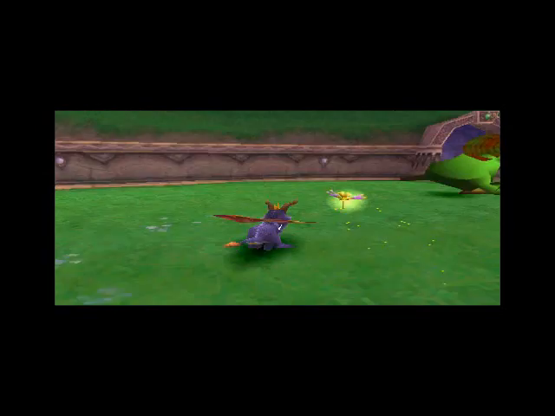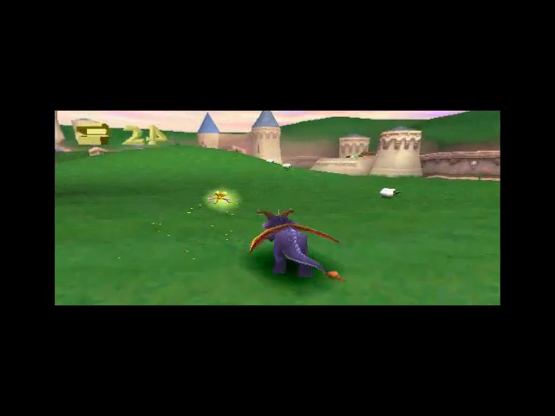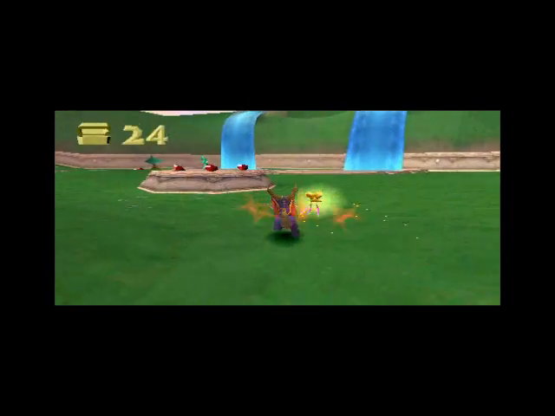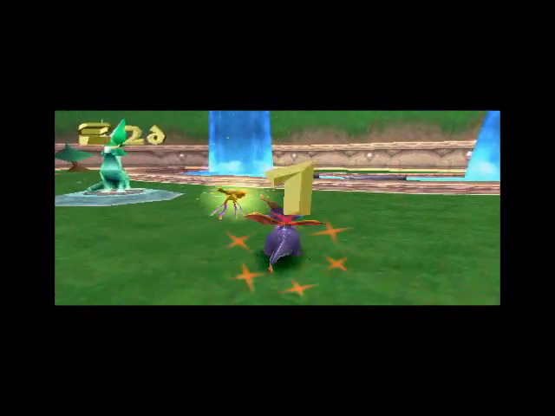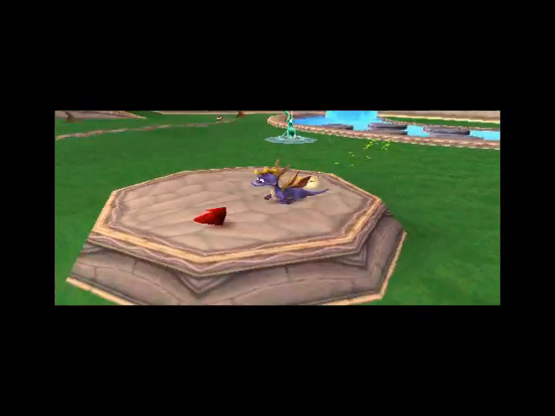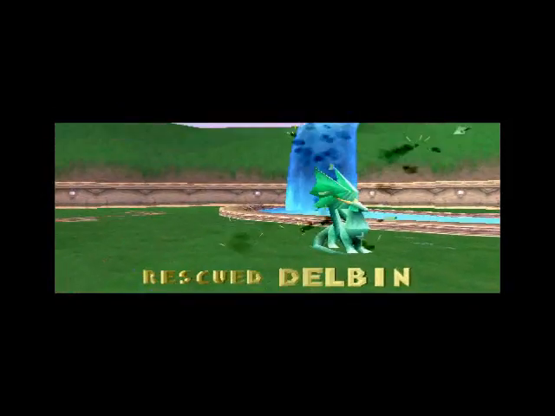Whoa. Okay. Okay, now I'm gonna go free another dragon. Well, let me just get that other gem, then I'll free the dragon. Alright, I just rescued Deblin.